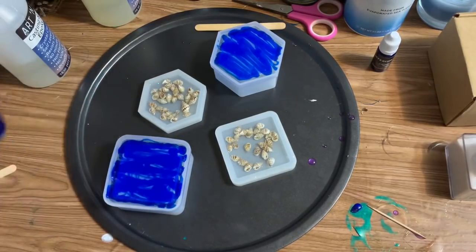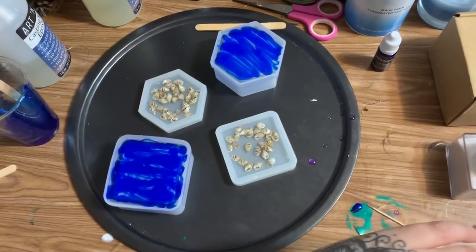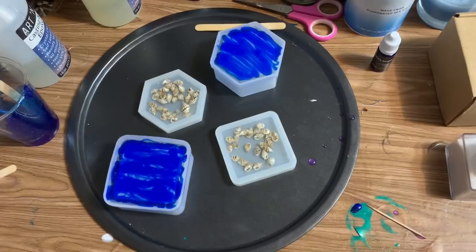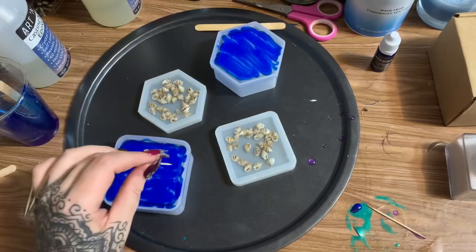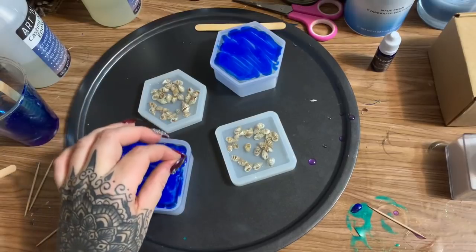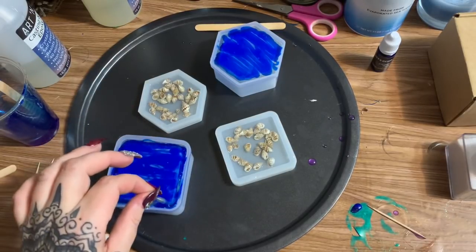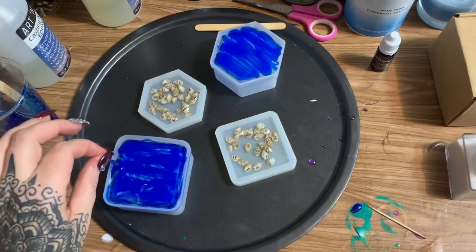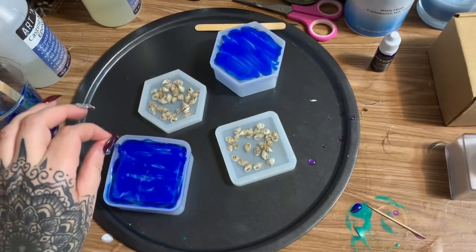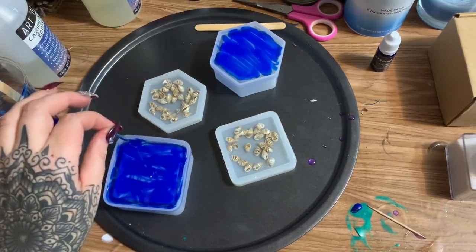All right, now let's hold on for a second. I have some toothpicks over here. Here we go. My toothpicks. Now I'm going to take this toothpick and just kind of work it down the side a little bit. I didn't want to use alcohol ink for this one. I wanted to use this deep, beautiful blue color.